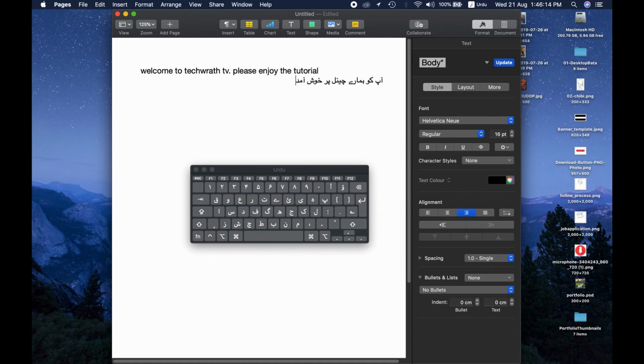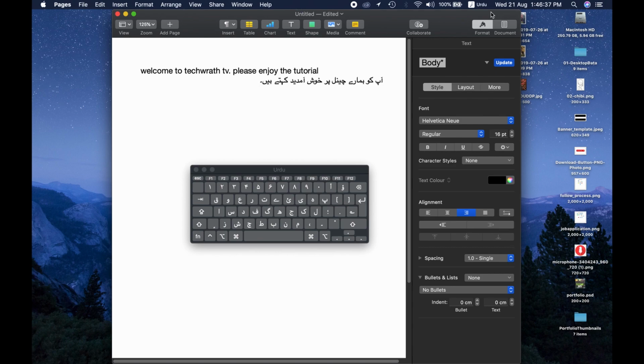I'm just trying to write it down. So this is कहते. I haven't typed Urdu for a long time on a computer. Because I can speak Urdu, that's why I've written it in Urdu.